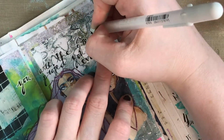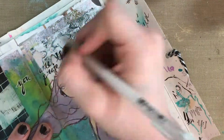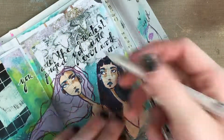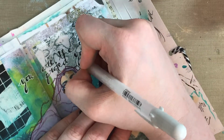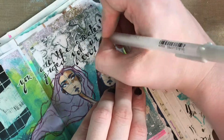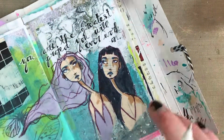I added a little bit more teal acrylic to the background in the upper right hand side, and then I was pretty much ready to call it done. In the end, I'm really happy with the way that this spread turned out. It was extremely enjoyable and almost therapeutic to work on.